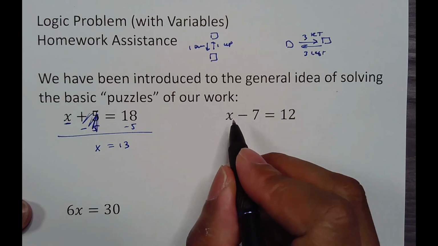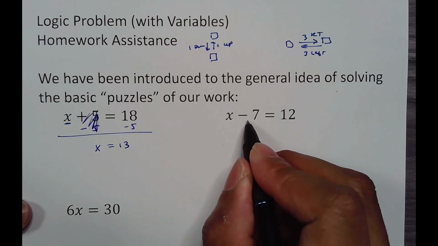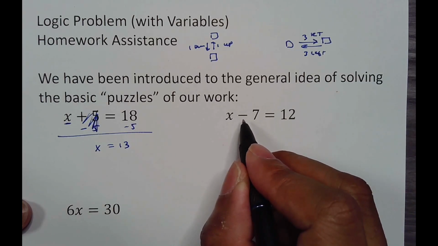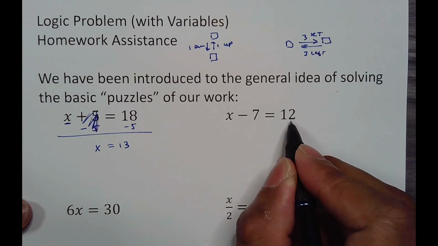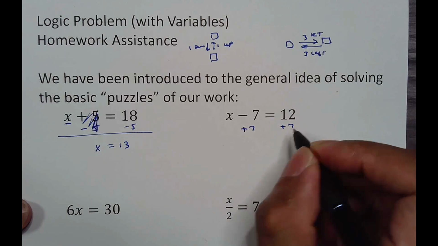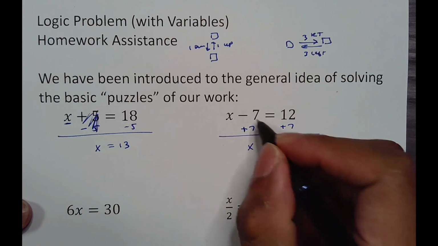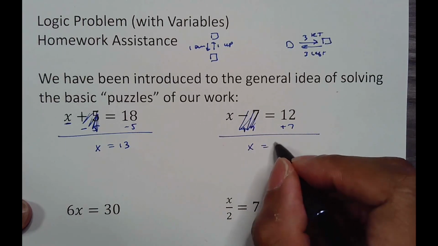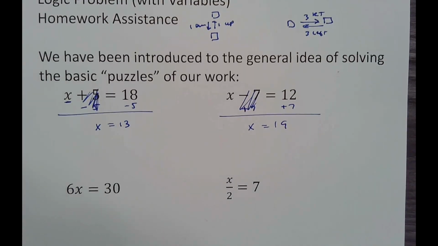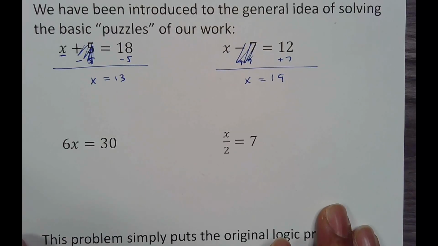Same thing on this. That's what we want to know, but we subtracted 7 from it to get to 12. Well, if we want to know what that originally was, we must say, if we subtracted 7 to get to 12, then let's add 7 because that's the opposite direction, to both of these numbers. x comes down, the 7's are gone, 19 is your answer, and that's all it takes. It just comes down to your ability to identify what we're doing.